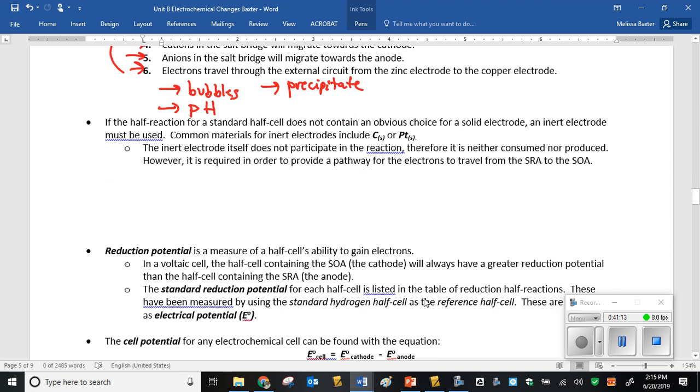Okay, so here's the inert electrodes. If you see carbon or platinum as an electrode, it means it's not participating in the reaction, which means everything that you need for the reaction would be in the electrolyte instead of in the electrode. And if you were writing the cell notation, you would still write these as the cathode or anode. They're just not participating in the reaction. Do you guys have questions about inert electrodes?